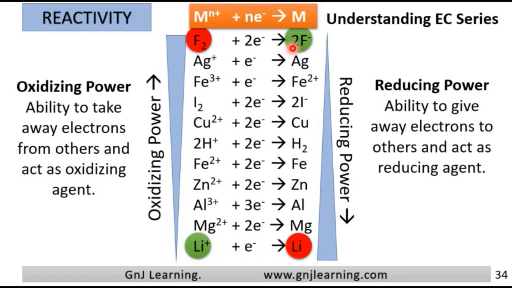On the other hand, for the reduced species, fluoride is the stable one, and as we go down, the reactivity increases. What they will do in a reaction is give away electrons. It is called reducing power. It will help reduce others. So the reducing power will be maximum for the one that is highly reactive, that is lithium. Lithium is highly reactive, and hence its reducing power will be the maximum. As we go up the series, in the case of reduced species, reducing power decreases, or if we go down, reducing power increases. I hope it is clear now.